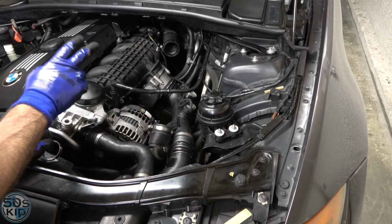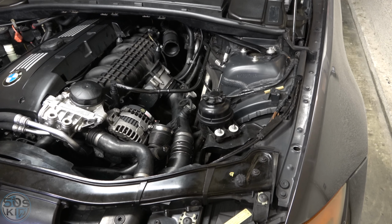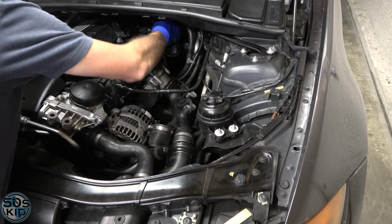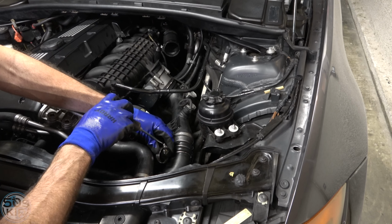I don't think it will still be necessary to use clamps, but it does come with clamps, and we might as well just install them. You never know. You don't want that thing to go flying and then you lose it. So I will install those really quickly. Where did my screwdriver go? Why don't we go this way?